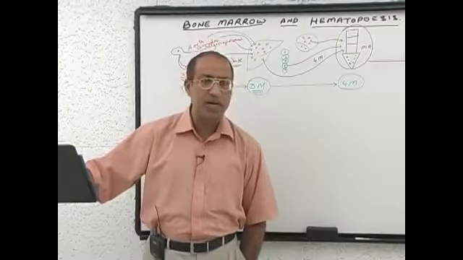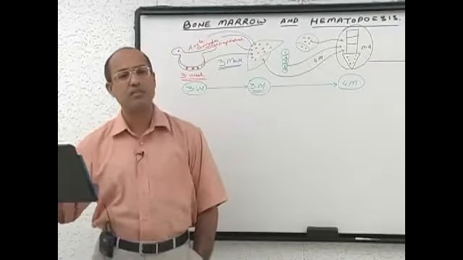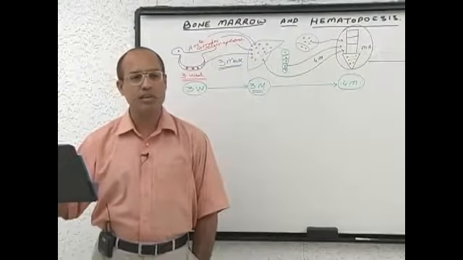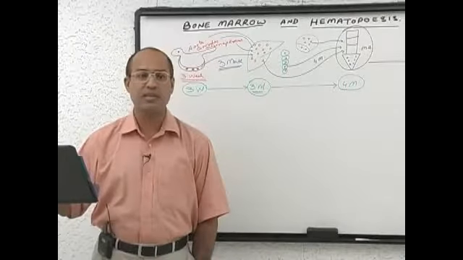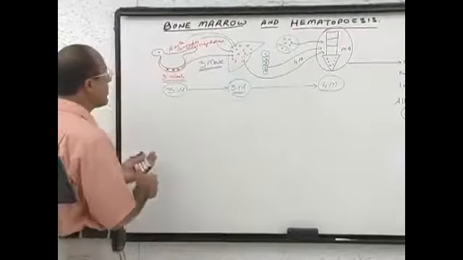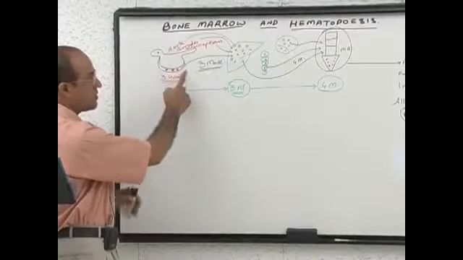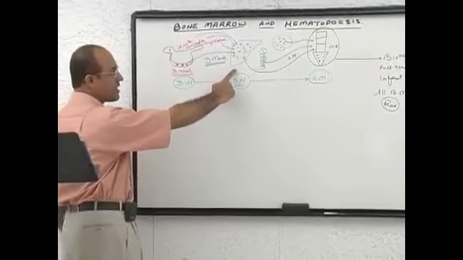Is that right? But in premature babies, the babies who are born before time, the premature infants, they may have some significant hematopoietic activity in their liver. Now, after this, yolk sac at 3 weeks, hematopoiesis starts in the liver around 3 months of intrafetal life.